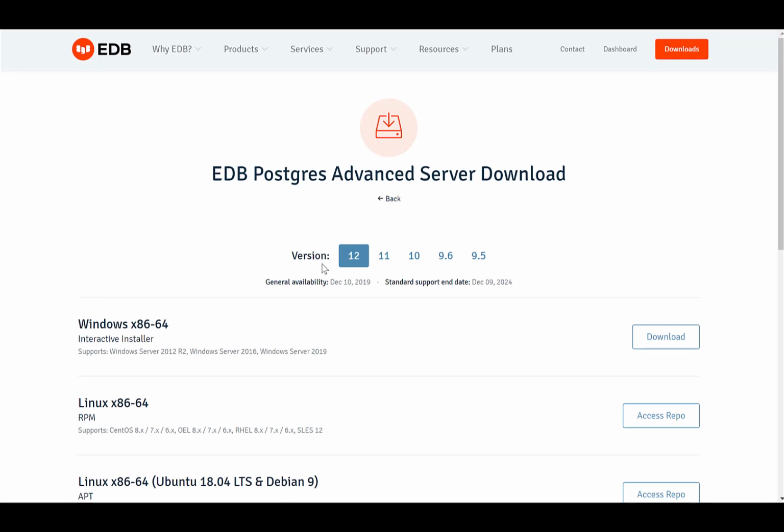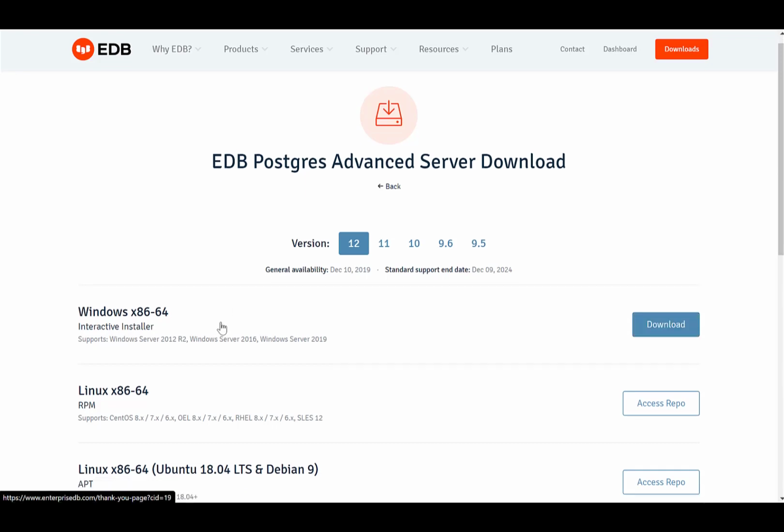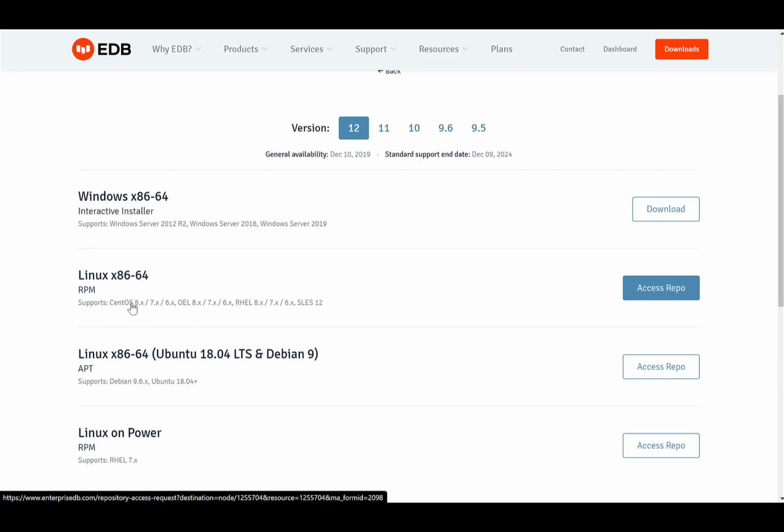As of this recording, the latest version available is 12. I know version 13 is in development in the Postgres open source version. I'm interested in CentOS 8, so I'm going to access this repo.